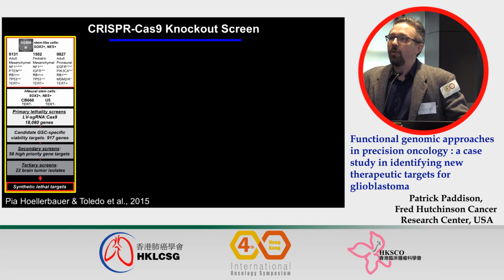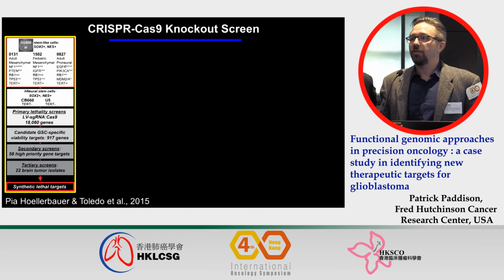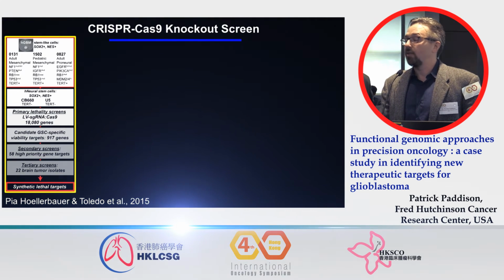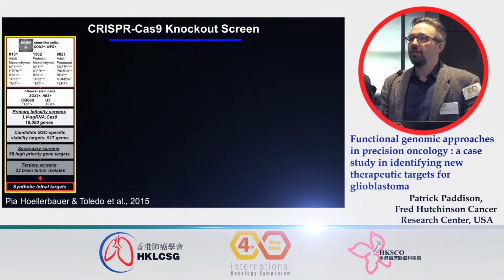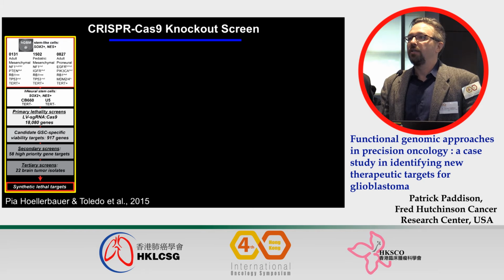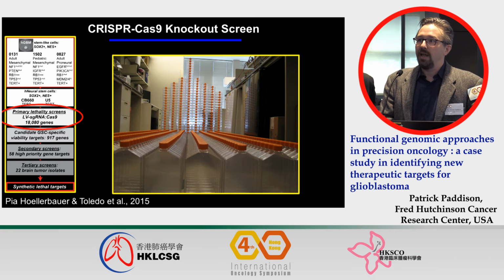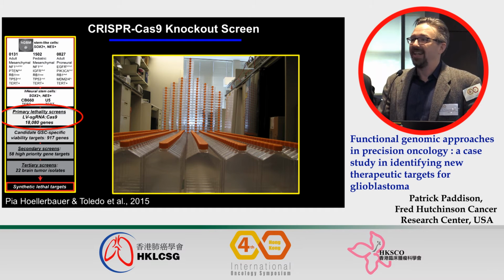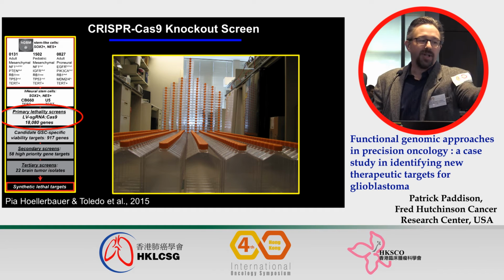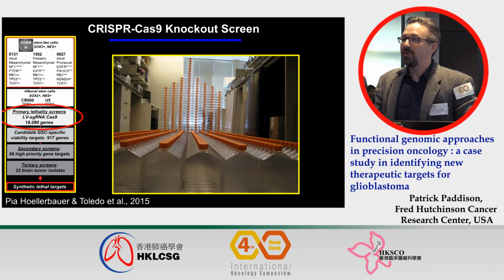So where we currently are with our screens is here. A few years ago, we published an initial stab at doing genome-wide screens in GBM stem-like cells and neural progenitors, and we've since progressed. We now have done full genome-wide screens in 3 isolates that have been genomically profiled and 2 neural progenitor cells, targeting about 18,000 genes. And that's what this looks like. This is the equivalent of 4,000 10-centimeter plates. And that was a lot of work.